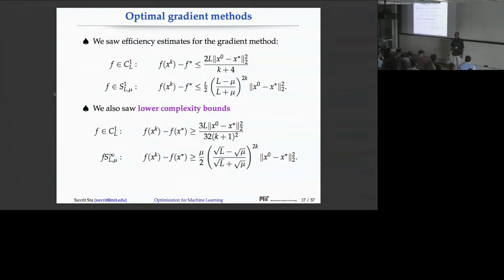Many of you may be familiar with the notion of lower bounds and upper bounds from computer science. In computer science, we operate in the Turing machine model. In optimization, we are working with real numbers, so we don't really operate in the Turing machine model. So when we talk about complexity here, this is a different kind of notion of complexity. This is called the oracle model of complexity. And the oracle model of complexity says, I want to minimize a function if I'm given access to f of x and gradient of f of x through a subroutine called an oracle. How many calls to this subroutine must I make to attain a specific accuracy? That's what the oracle model is.